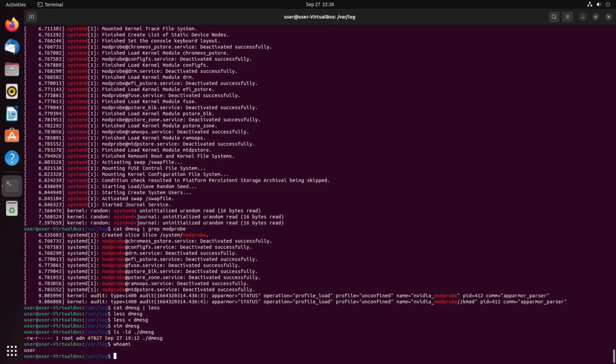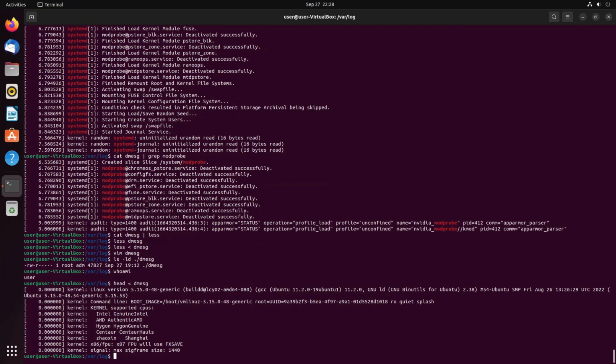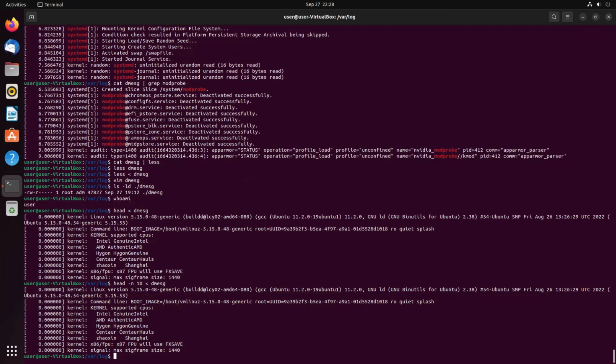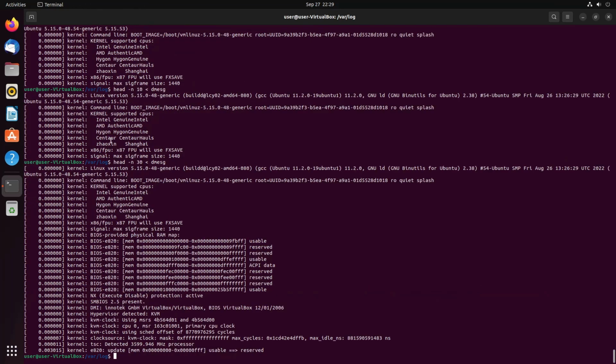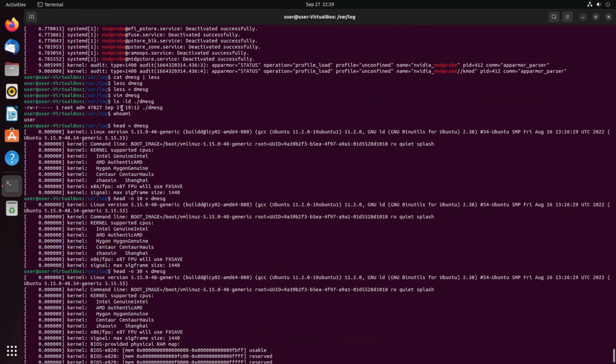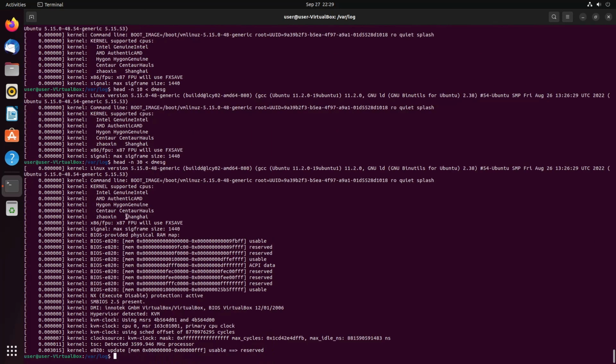So using this as an example, if we want to view just the top couple lines of that file, we do head, using the output of dmesg as input for the head command. And we see only the top couple lines are there. We can do -n 10, or specify, let's say, we want to view the first 30 lines. We see the differences between the default, which is 10 lines, I believe, and with -n we can do 30 lines.